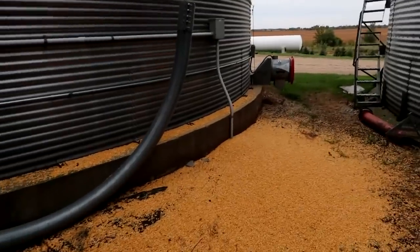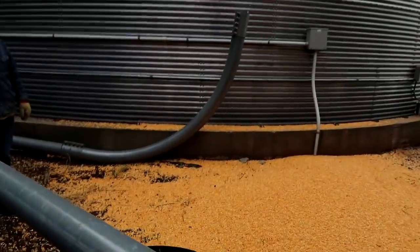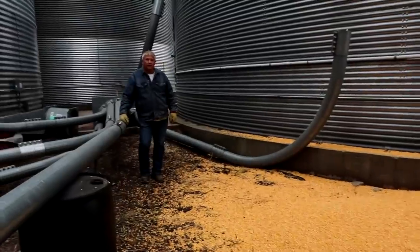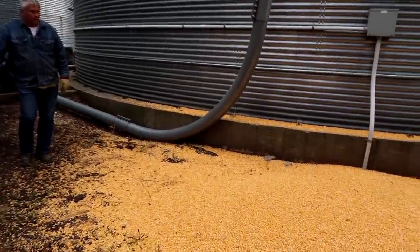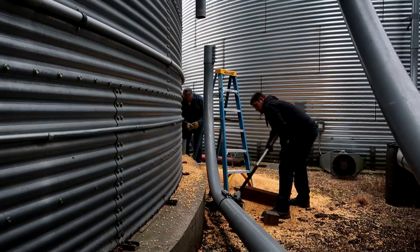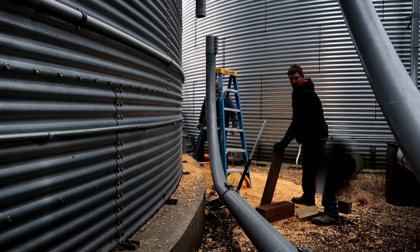Well, that figures. We just started running it faster. I actually came around the corner and I saw it happen. It blew off again. Really? I came around the corner and saw it just starting to spray, and then it popped off. In between the two pieces of steel, the rubber wore out, and then it broke loose in half.